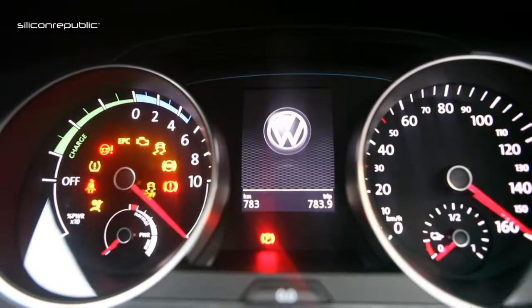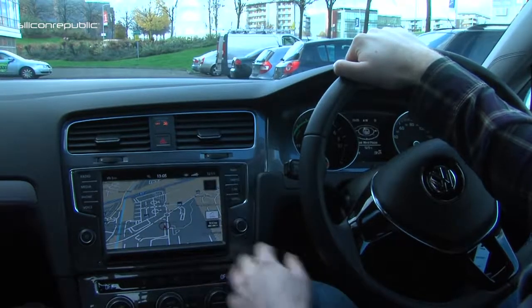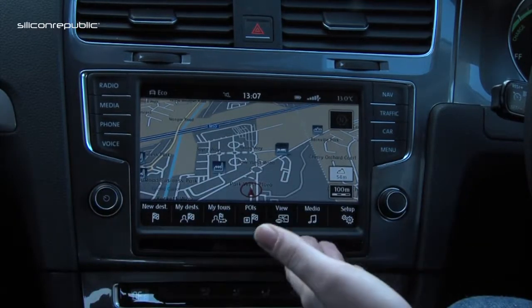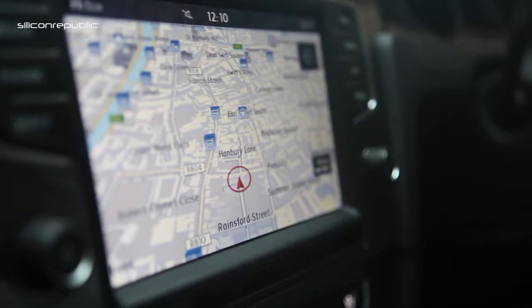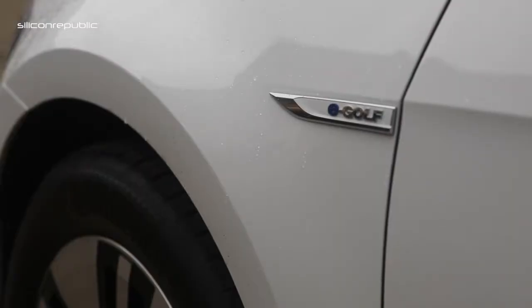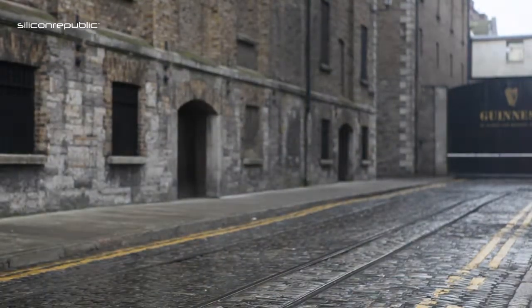So here we have the main hub of the Volkswagen e-Golf. It's got everything you need really. I mean, you have your navigation. Actually, it's a cool feature, touchscreen, which responds to your presence like your phone would when you're making a call. But from my own experience, while it looks a neat feature, it actually is terrible guidance. On the way here, it happened to try send me down laneways which didn't exist, one-way streets. It's not terribly accurate, and also another major problem I seem to find with it is the voice activation. Voice activation is terrible. Even with our Irish accents, it's still a challenge for it to even pick up.